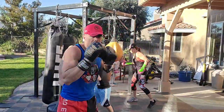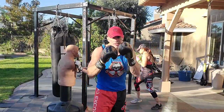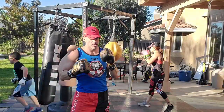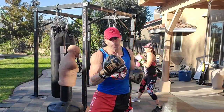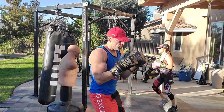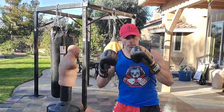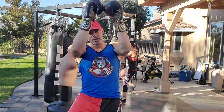One, pop. Left upper, left knee. Let it flow. Reset. Pop, upper, left knee, recover. Pop, upper, left knee, couple more, we're working now. Now we're getting warmed up. 5-6, left knee, one more, double jab, left upper, right upper, left knee. Time.